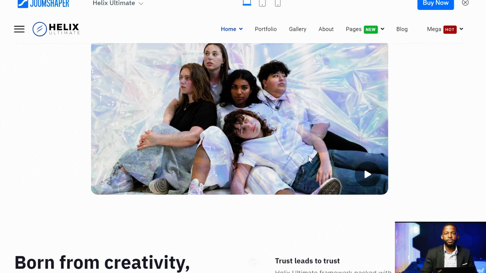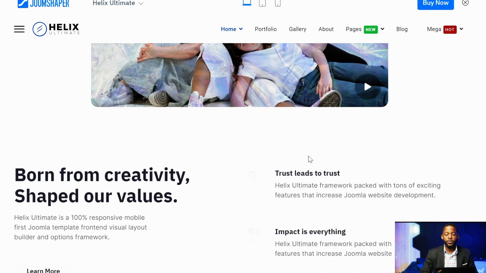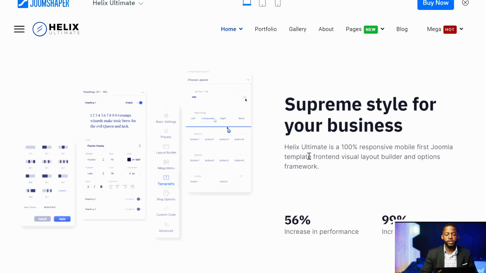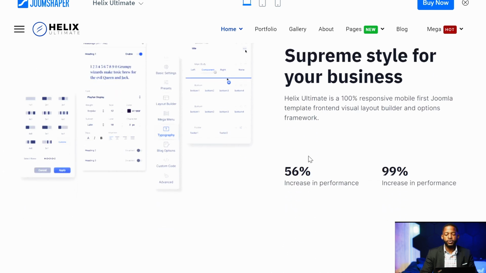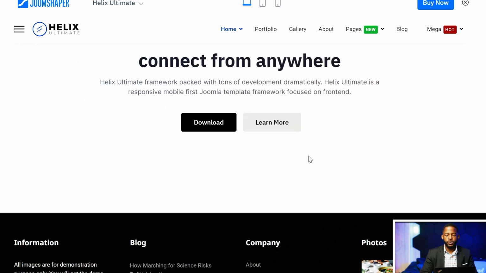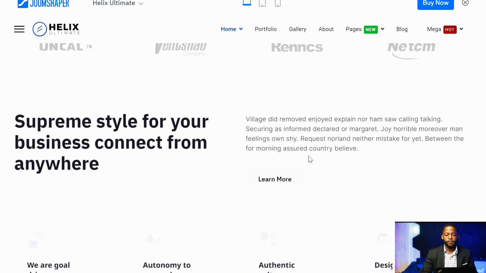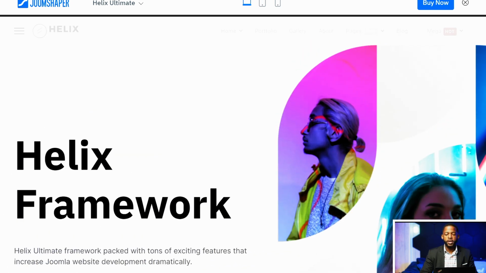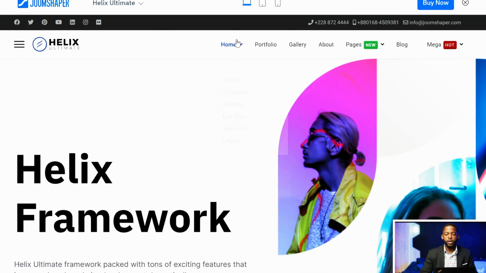So if you're looking to build a website, right, you're saying, Mathew, I'm on a tight budget. I want to get my website up and going. I don't really have any money, or I just don't want to spend money right now. Well, you can download this framework, and this is what you're going to get when it gets installed. So let me give you a run through here, and these are all the pages. When you get the quick start, you can get all these pages. You have the corporate.